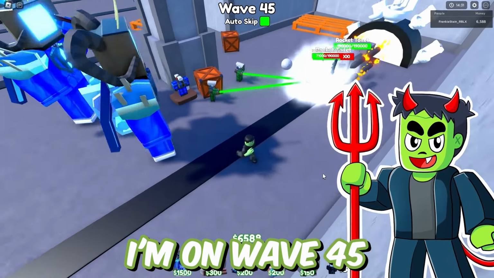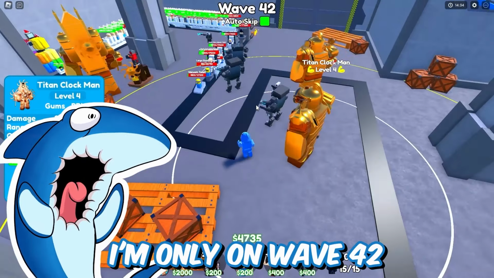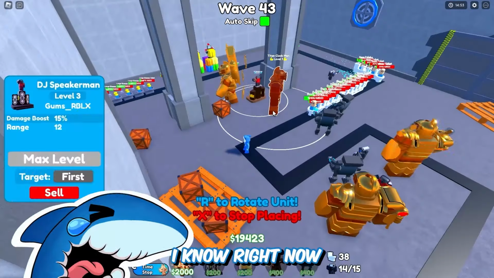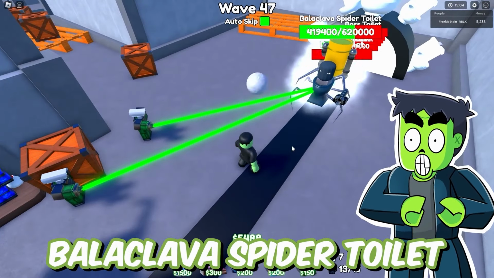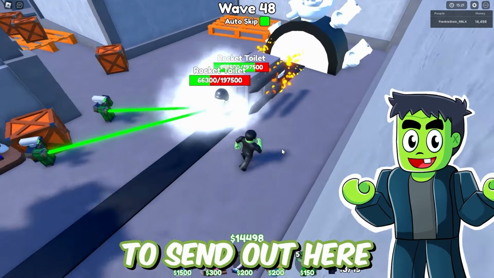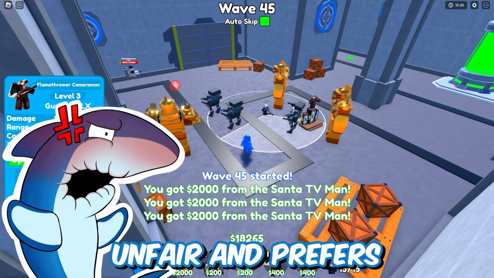I'm on wave 45. There's only 5 left till the end. 45? I'm only on wave 42. I really need to speed up. I think I can. If only the Titan Clockman had a fast forward feature. I know, right? That would be very helpful right now. Oh, we got the balaclava spider toilet. You got nothing. And he's gone. Oh. All right, wave 48. What are you going to send out here? Anything good yet? I doubt it because the game's being unfair and prefers you over me.